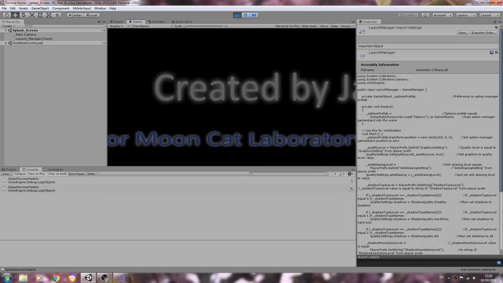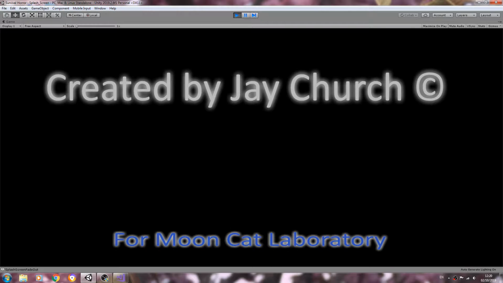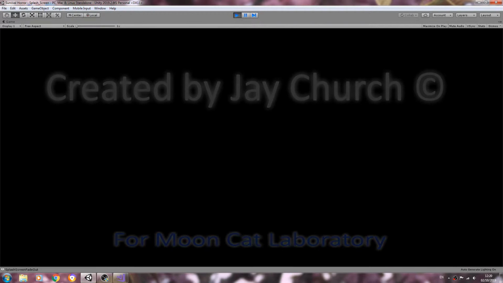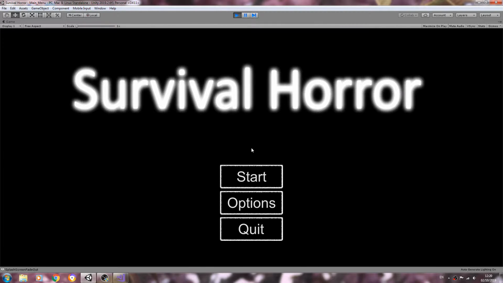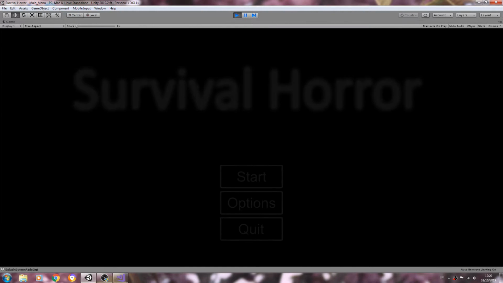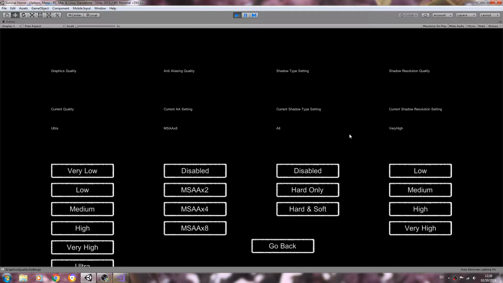We'll stop the game. We'll start back up and we'll run through it again. And this is the reason why I wanted to wait for testing till we got the code for both the type and resolution in place, because it does take a while to run through all the testing.